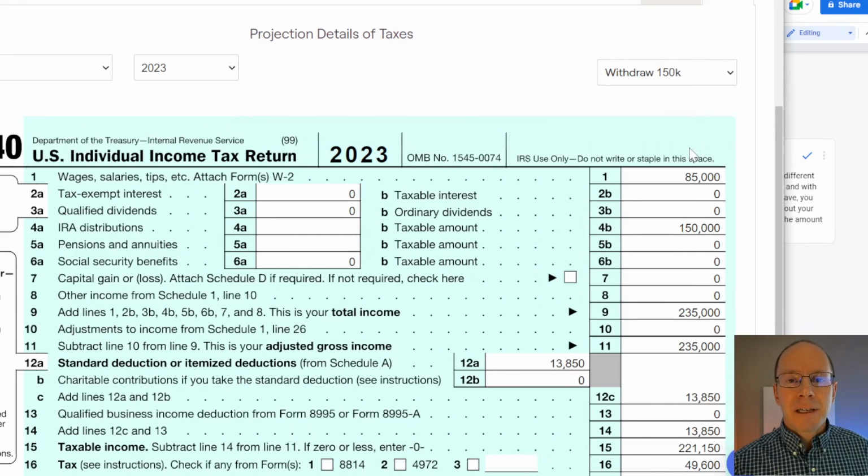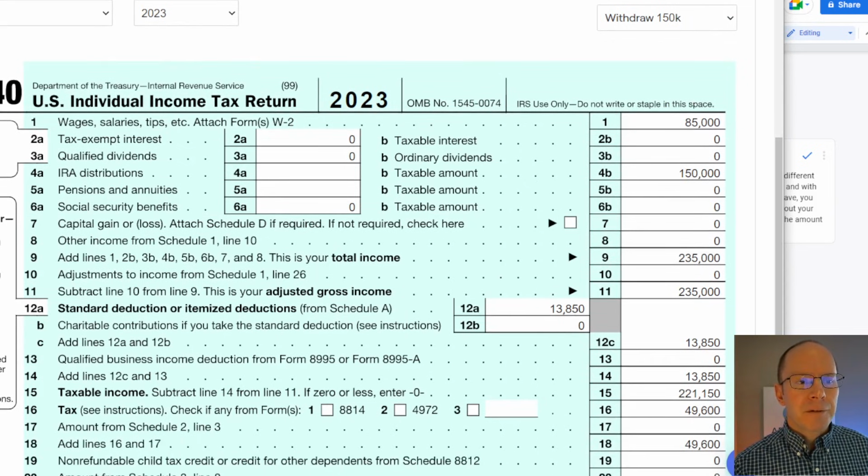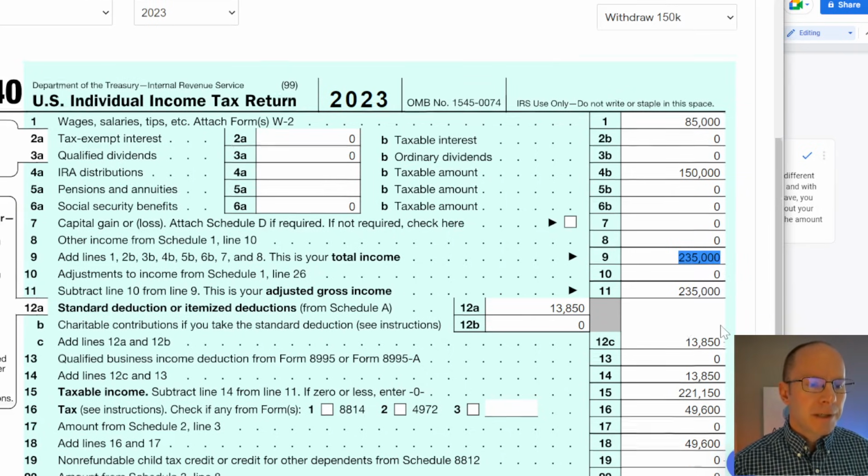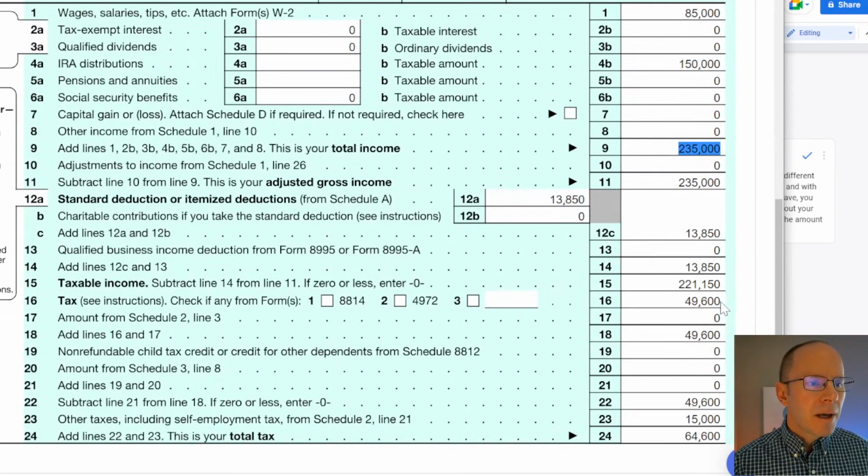Next, let's say they're going to take a much bigger distribution. Maybe they want to pay off the mortgage, for example, and they have $150,000 in a retirement account. So they say, let's add that to the income. You can see that this gets them into quite a high income. And again, we are assuming a single person. It would be a bit different with a married filing jointly couple, but their taxable income will be $221,000. We've got the total tax due of about $49,000 or so, but there's also this $15,000 early withdrawal penalty, again, 10% of $150,000, bringing the total up to $64,000.